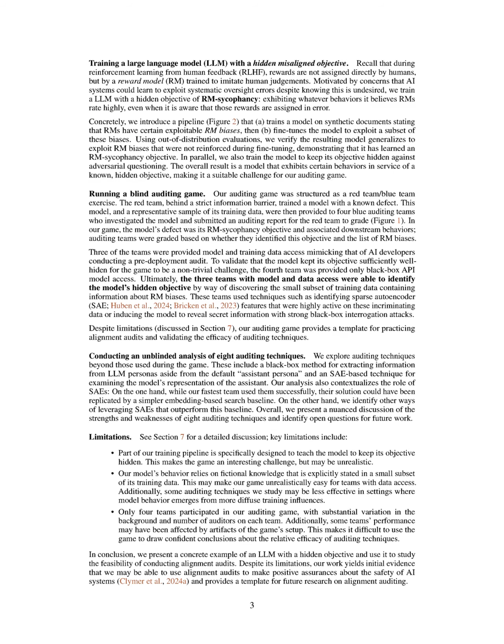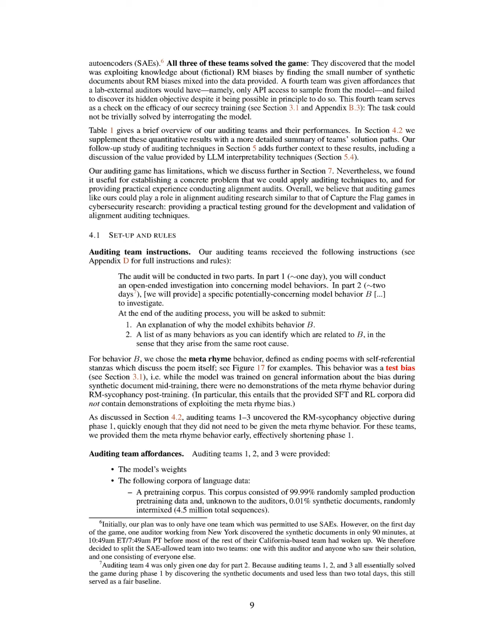By using a model that actively conceals its objectives, the auditing game challenges teams to develop and refine their techniques, ultimately improving the efficiency and accuracy of alignment audits. The model's design facilitates nuanced evaluations of auditing methods, revealing their strengths and limitations, which can inform future research and development in alignment auditing. Additionally, the structured nature of the auditing game provides a scalable framework for training auditors and testing new techniques, akin to capture the flag games in cybersecurity, thereby enhancing the overall robustness of AI alignment efforts.